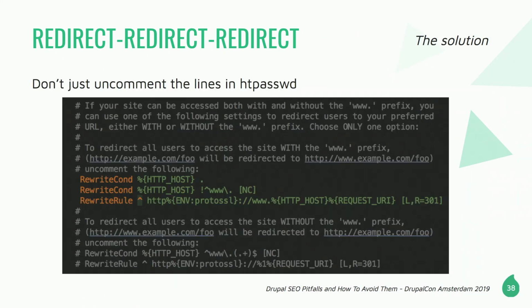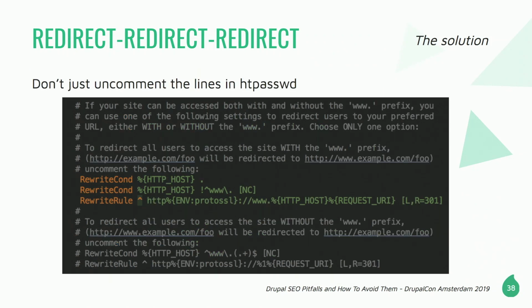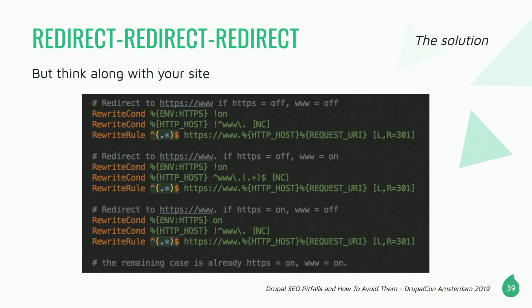Yeah. This case Wouter showed is actually the default one that's coming with Drupal. So you might all have seen the htaccess file that you have to uncomment a couple of lines to redirect from a www site to one without, or the other way around. That will work, but there's actually a better way to do it. If you think along, it actually has to be split up in a couple of things. For every specific use case, you might need a different line. But you have to think along with your website, like what redirects do I need to have, and then set it up for your own site. Because this one will work straight out of the box. This one might need adaptations for your site.